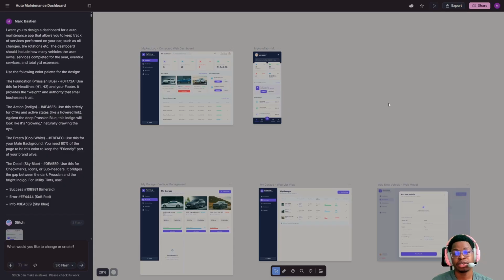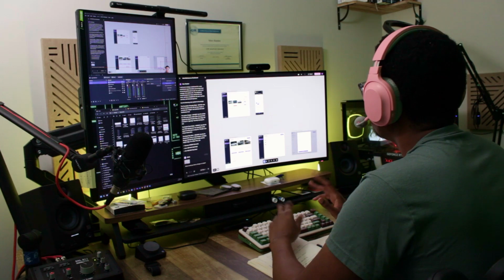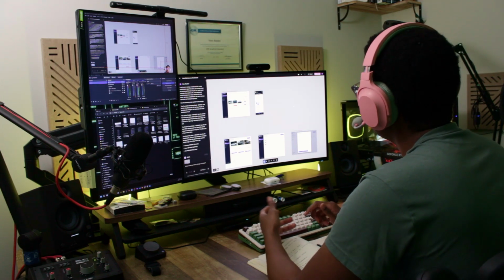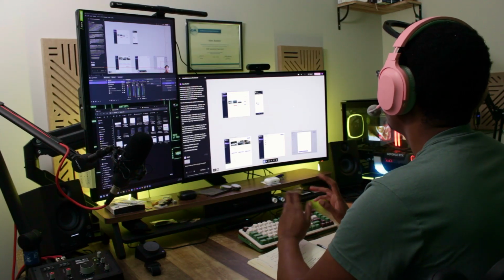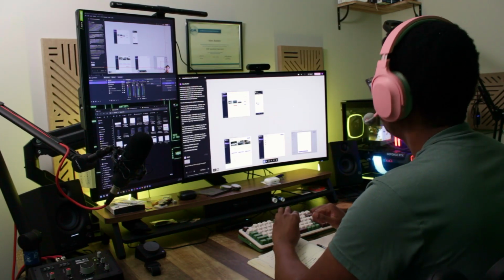So boom, right? Stitch with Google currently is a free to use in beta design application where you can put in prompts into it, and it'll just build out prototypes and mockups based on what you input.